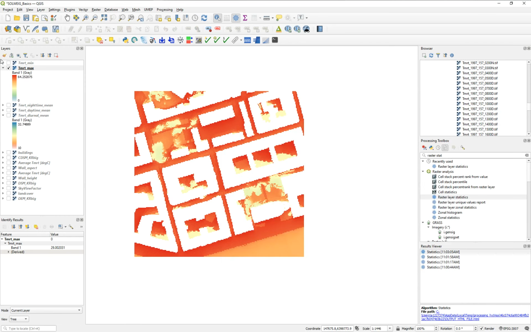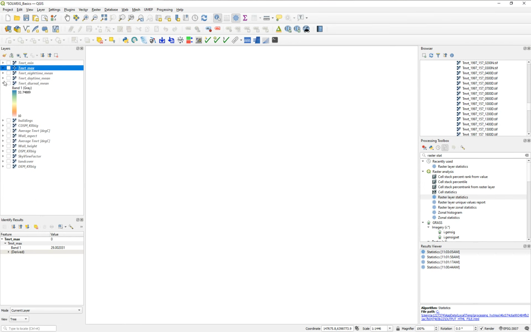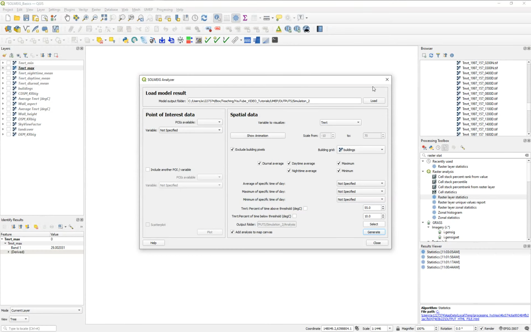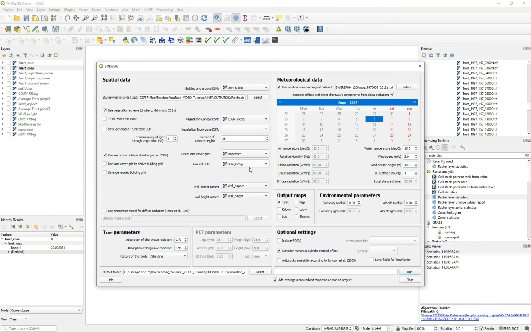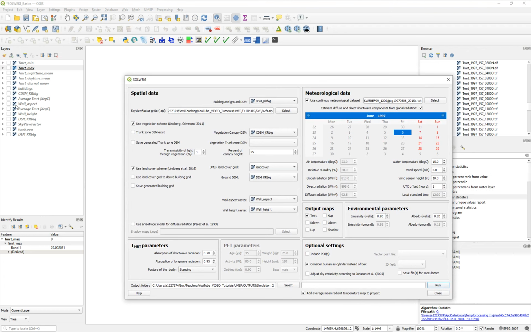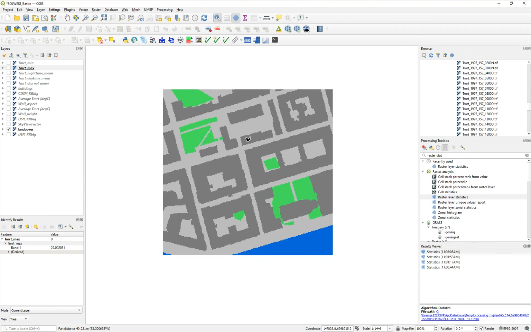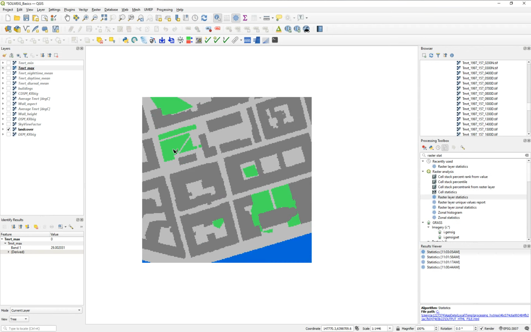So I'm teaching you how to analyze this data. So this is a very interesting analysis. Now let's run again with this. Let's close the analyzer. With this SOLWEIG, let's run the analysis using POIs. So what is a POI? It is a point of interest. Let's imagine you want to, let's turn on the land cover. You want to analyze this central area in the park and another courtyard here in the middle.